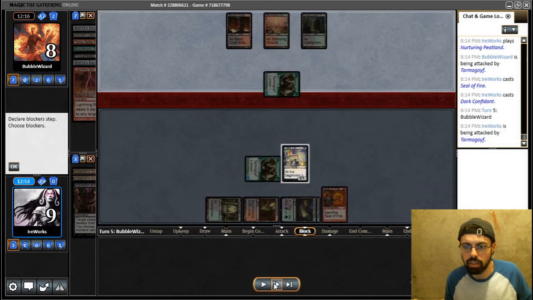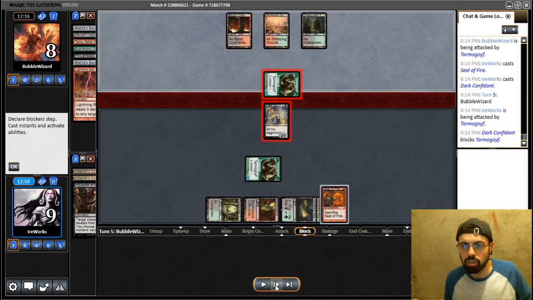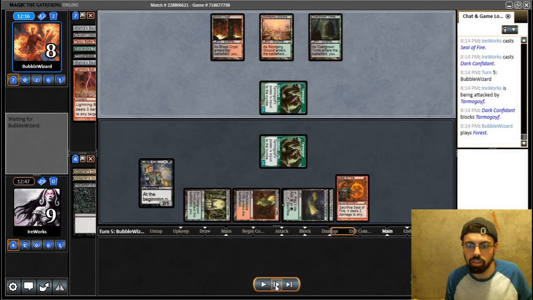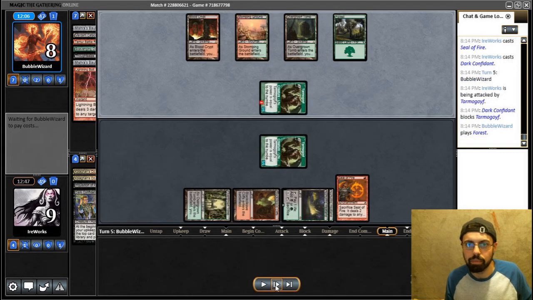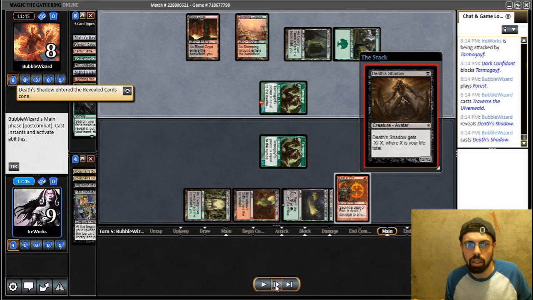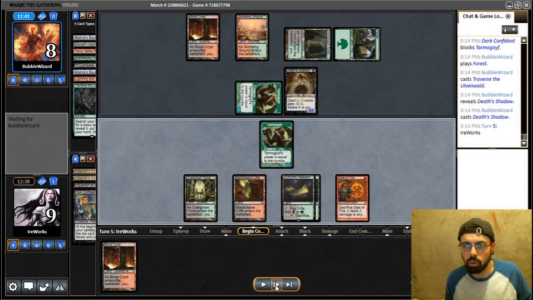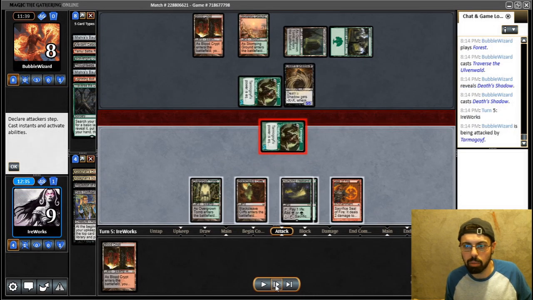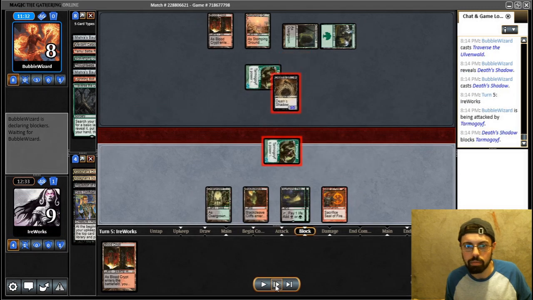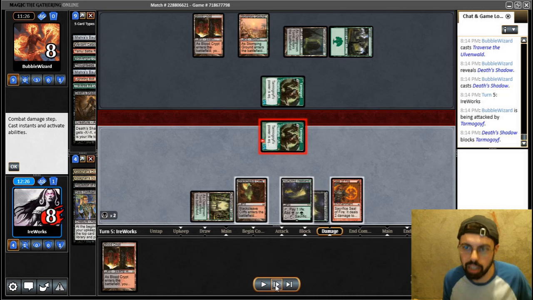He attacks for 5. Scary. I'm going to block with the Dark Confidant, just so we don't put ourselves in range of like 2 burn spells. He just runs out that forest we know about. He traverses the Uvenwald, grabbing a Death Shadow, playing it. It's a 5/5, but Death Shadow is only a 5/5, so he's forced to chump block this Tarmogoyf here. So he does, and we do have to do this because if that Death Shadow grows above our Tarmogoyf, we'll just never catch up to it.